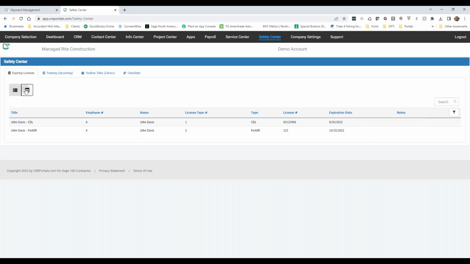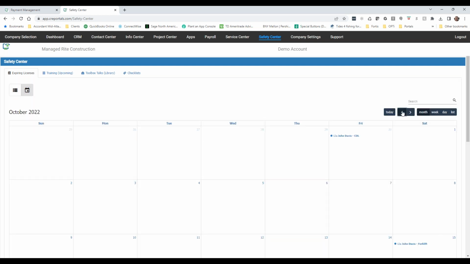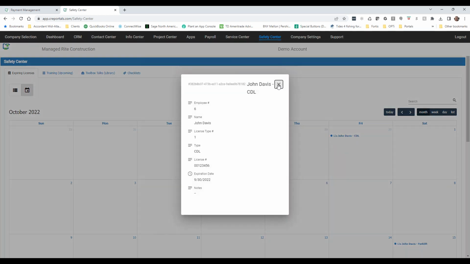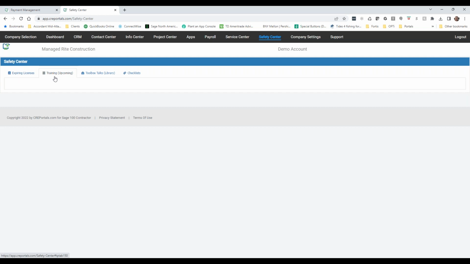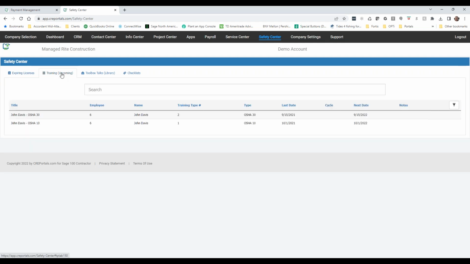So that expires September. Let's go back. Oh, there's some in October. So you just see this information, depending on how you want to look at it. You also have upcoming training specific to those. Any training that's upcoming, when is it due?